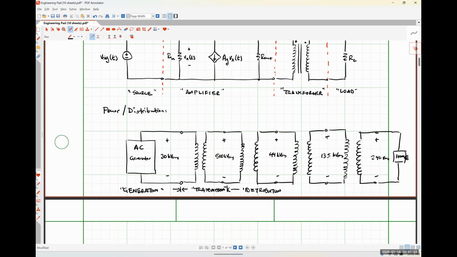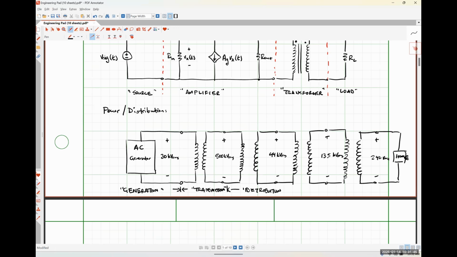That's used for all of our simple consumer electronics and things like that. Our larger appliances like our ovens, water heaters, things like that require the full 240. For those of you with electric vehicles, a level 1 charger uses a 120 volt circuit. A level 2 charger uses a 240 volt circuit, etc.